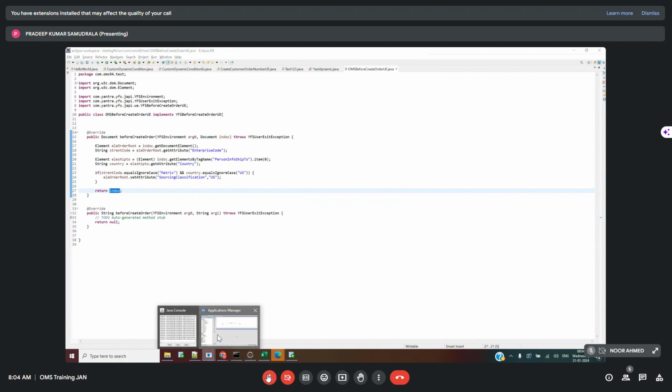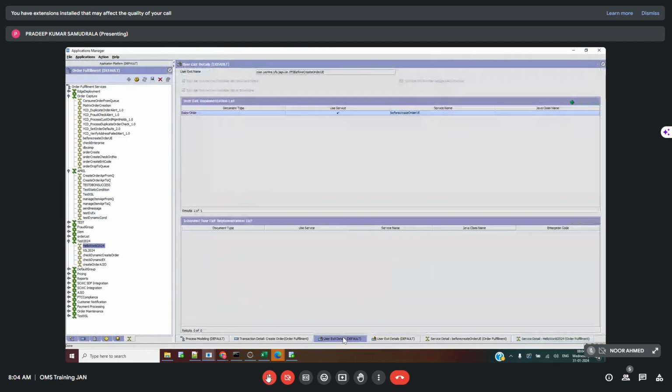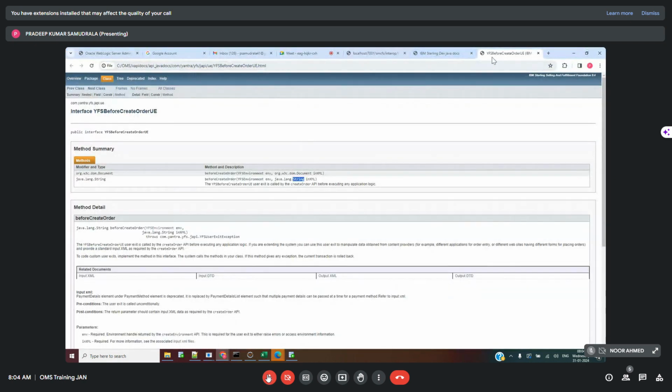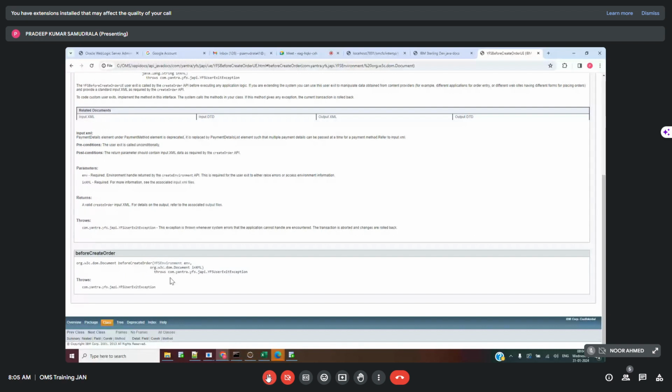That is the reason why, as part of our before create order user exit, even in our Java docs, if you see, it is taking input as document and output also document. That means XML.